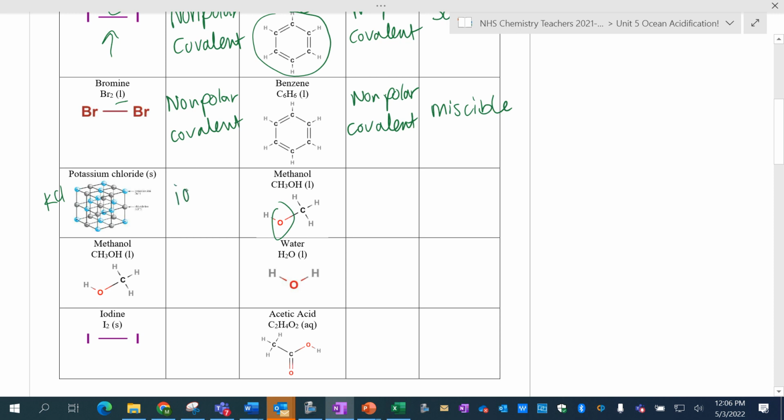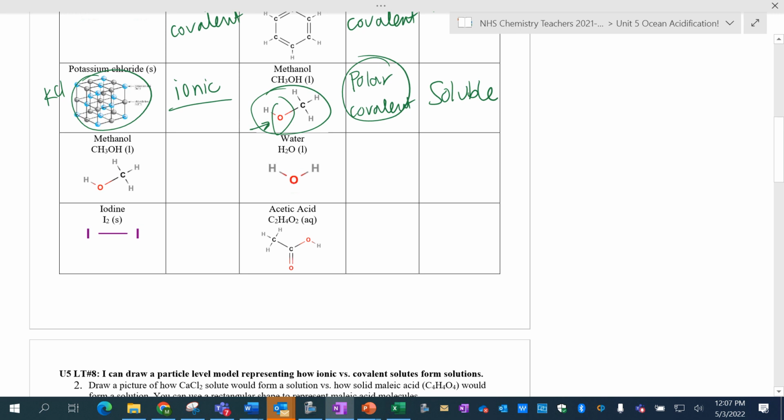All right, potassium chloride would be KCl. That would be ionic because it's a metal and a nonmetal, and we can see it forming a crystal lattice. Methanol is all nonmetals, and it has a greedy atom. So this would be polar covalent. And we also learned that ionic things dissolve in polar things as well, so this would be soluble. Methanol is polar. Polar covalent. It's got that greedy atom, and water, of course, is also polar covalent. This is two liquids, so they would be miscible.